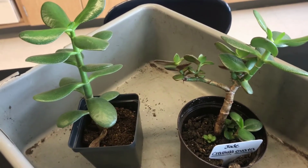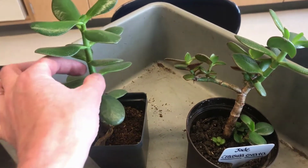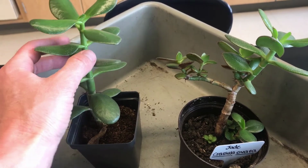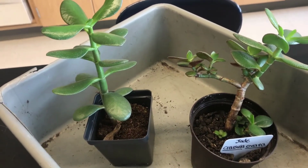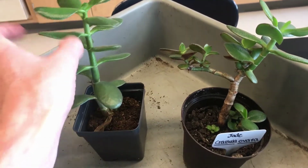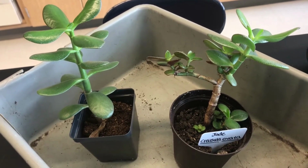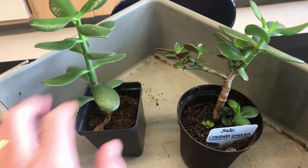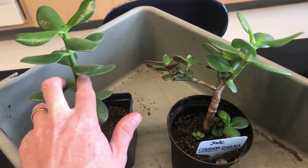Then what I'm going to do is I'm going to try to bury the stem with some of the leaves intact of this part here. So I think I'll remove some of the bottom leaves, put them on their own growing medium so they could do our leaf version of propagation. And then I want to see if this buried stem will develop roots as well. So that is our experiment. We're going to see what's going to happen to this bottom part after I make this cut.